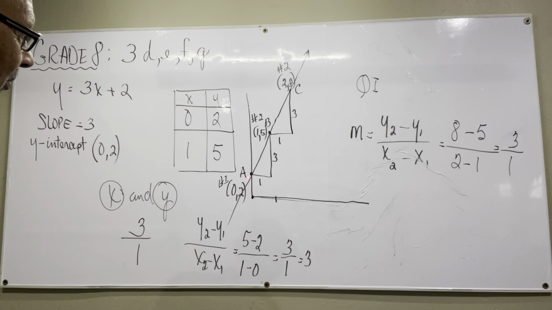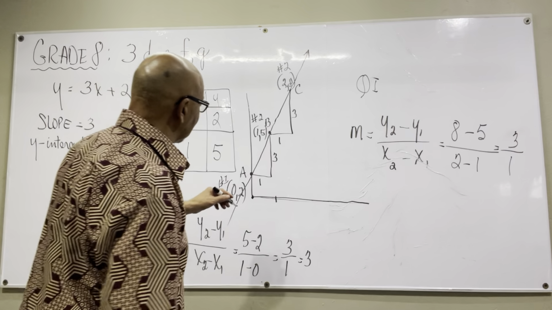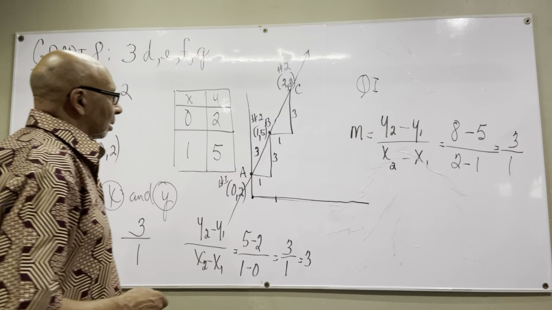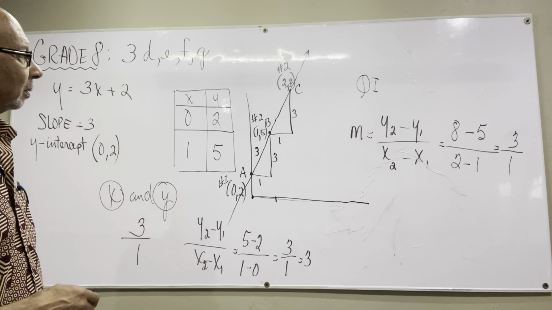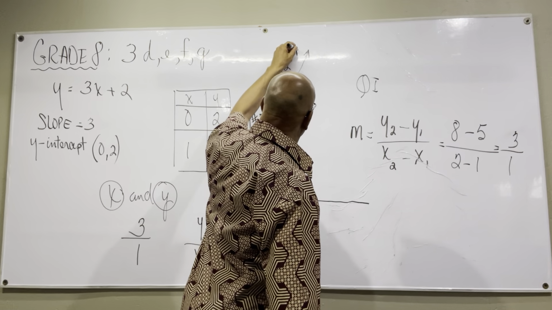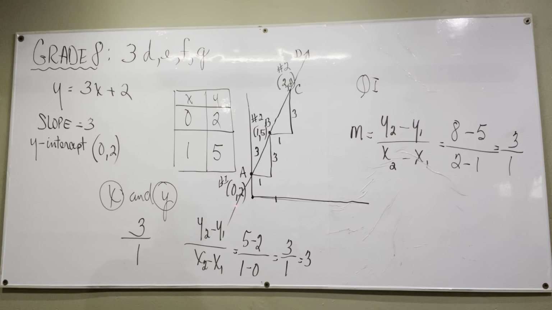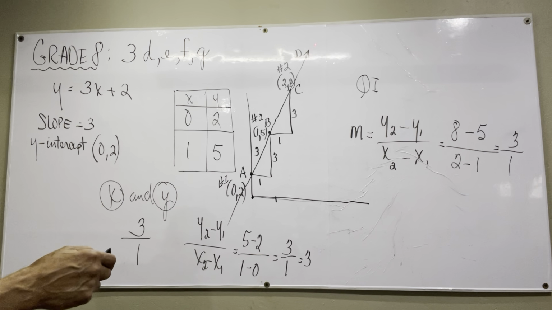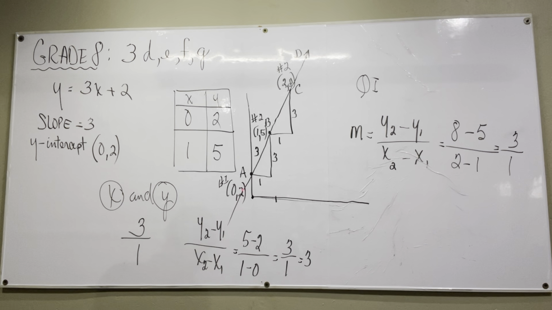So if, for example, the slope between point A and point B is 3, the question is, what is the slope between B and C? Or B and D? Or B and anything? So long as it's on that same line, the slope is always the same on that line. I don't care where the points are. Wherever the points are on that line, the slope is going to be constant. So don't let the test trick you into thinking that the slope is different at different places on that line. Just remember, the slope on any line is the same no matter where you point to on that line.